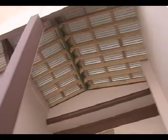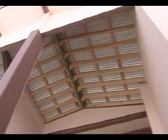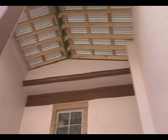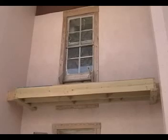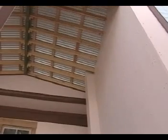You can see the roof is corrugated to match the rest of the building, but it's a commercial grade corrugated roof. Again, we put new Hardie soffit in place, and here there's going to be a balcony eventually when we move that window and turn it into a doorway. And here's the other sewer vent that goes through the roof on this side.